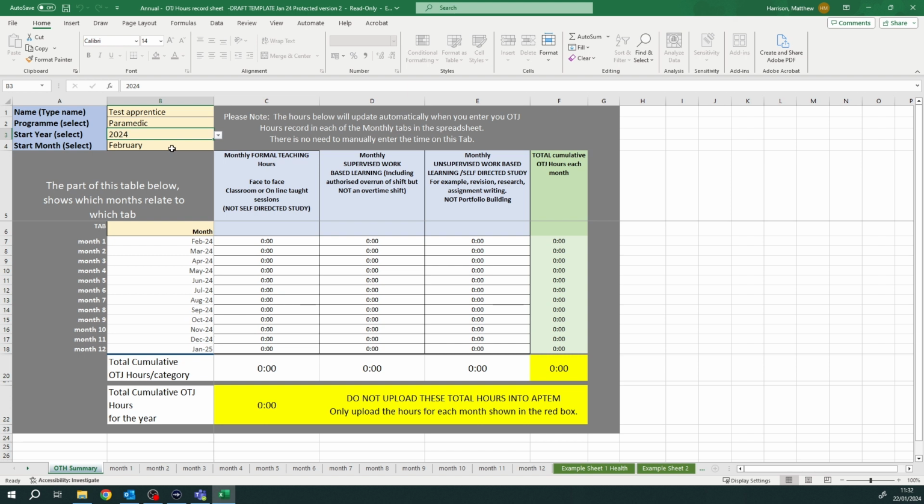Please select the accurate start year and also the start month. Now please note that this start month is the month that you start recording using this new document, not the start month and start year of your course, as that will cause issues going forward. Secondly, when you update this start month, so if we pick May, you will see it updates these monthly tabs with the more accurate next 12 months. This is to make it easier for recording of your information.